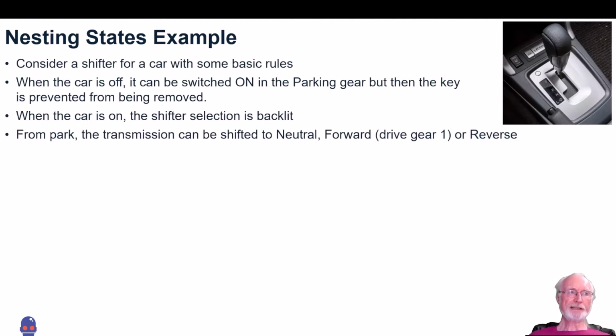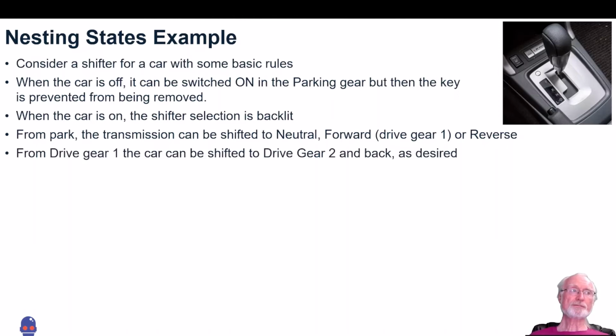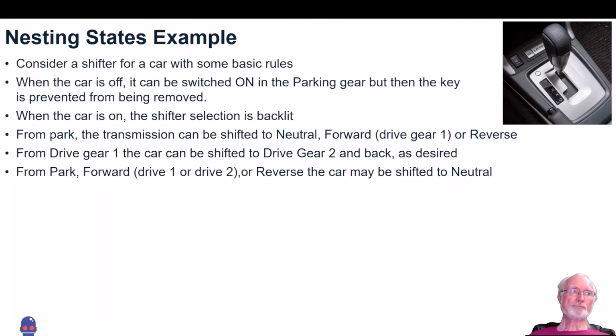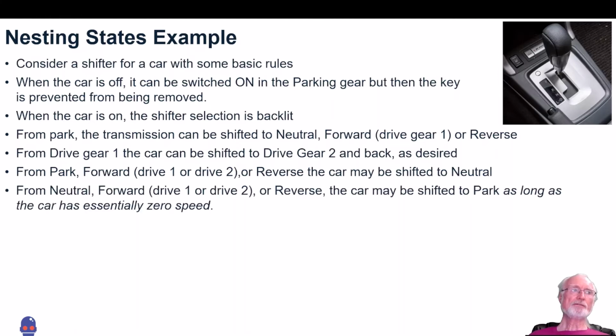From park state, you can transition to neutral, forward, drive 1, or reverse. From drive 1, you can shift to drive 2 and back. From park, forward, or reverse, you can shift to neutral, which disengages the gearing. From neutral, forward, or reverse, you can shift to park as long as the car's speed is essentially 0.